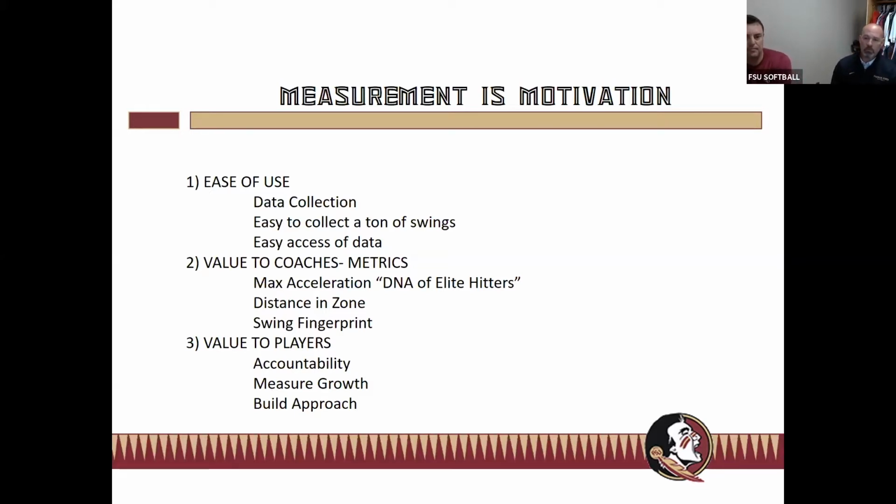We're able to monitor how many swings they're taking as well, based on that app and seeing it in real time. So that helps us as well. Like I said, we're able to look at it on the app on the iPhone or an iPad. We have an iPad down there at all times, so we're able to access the data and make some adjustments in real time if needed. But I'll let Trav talk about the next one.